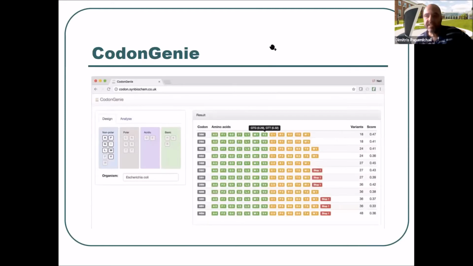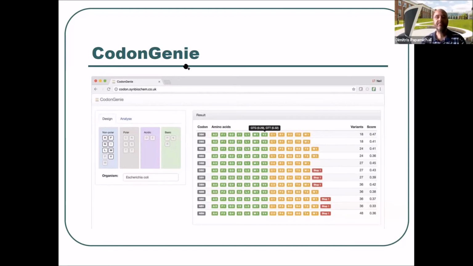All right, to aid this process of designing degenerate codons to code for the amino acids that we want at certain positions, a tool has been created in the past called Codon Genie. This was created by a group in the UK. And surprisingly, right now, it's not available online. In the last year or so, they took it off online. But I believe it is open source, so you may be able to download it and actually install it on your own machine or a web server.